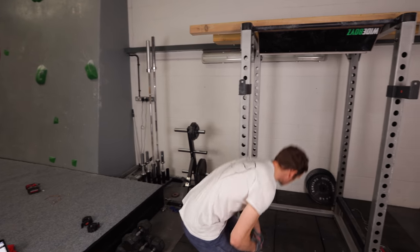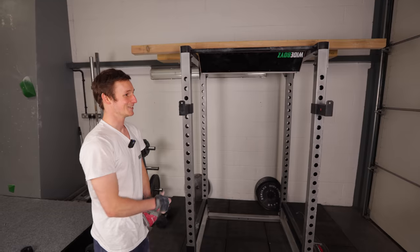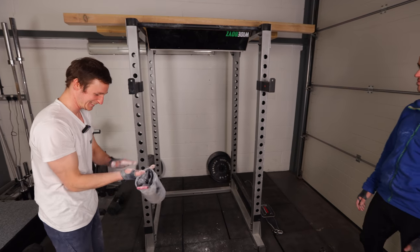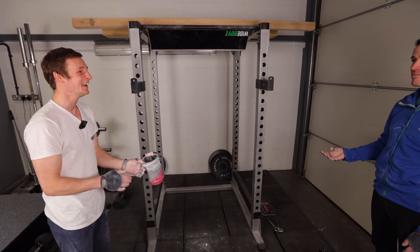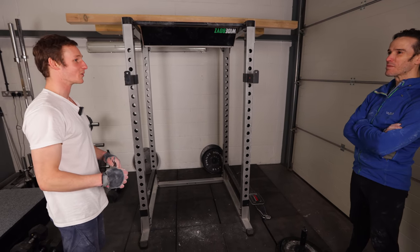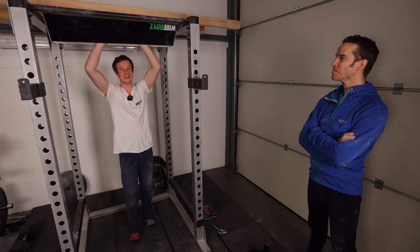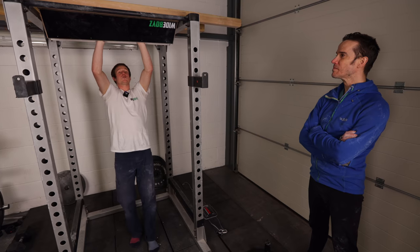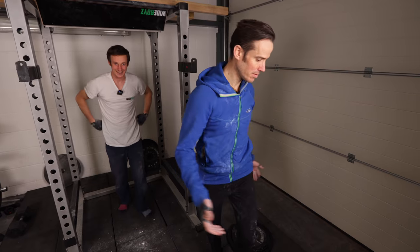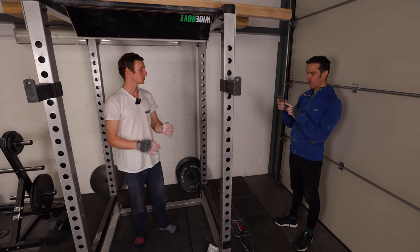Or maybe I should try a straddle lever. Maybe I should just try a front lever. I'm going to work from the top down. I'll keep failing until you achieve. The problem is with the core exercises, you burn out quite quickly, don't you? The problem is I can't do a front lever, so I don't know why I'm starting at the top. Okay, come on. Do you want me to time you? If I'm just like a saggy, soggy sack of potatoes, then just tell me to come down.